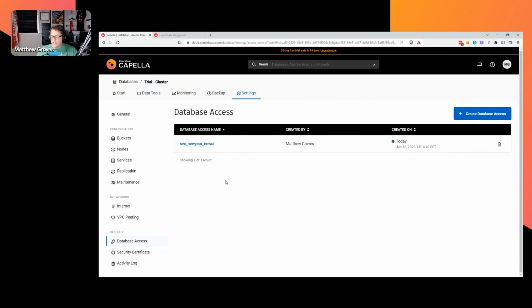So that's the three things you need in the settings area to get started. You need to have the connection string, which is just something you can copy and paste. You need to set up an allowed IP address, and you need to set up a database access token. Pretty standard, straightforward stuff there, but you can definitely see the new UI, the GitHub approach.